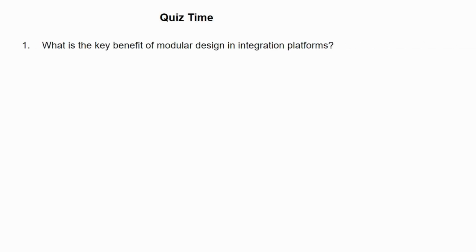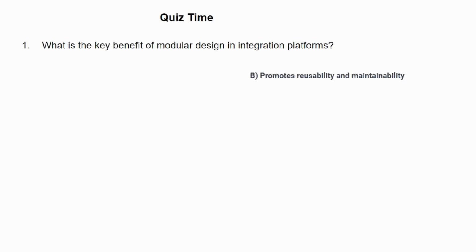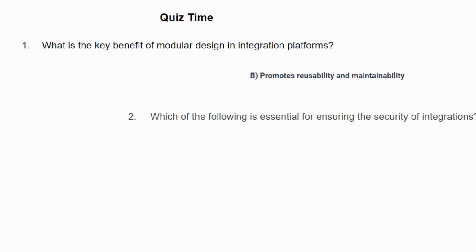Okay, here's the first question. What is the key benefit of modular design in an integration platform? The first of the four options is increases the error rates, second is promotes reusability and maintainability, third is slows down the integration process, fourth is reduces security. I guess it's a very easy and still a bit tricky question, but I guess everyone can answer this. Let me give you the answer. It promotes reusability and maintainability. That's option B.